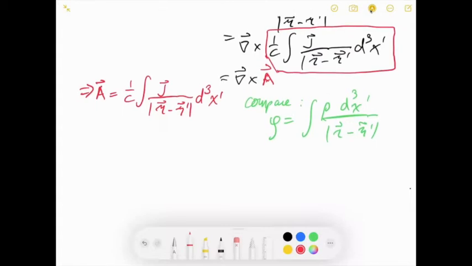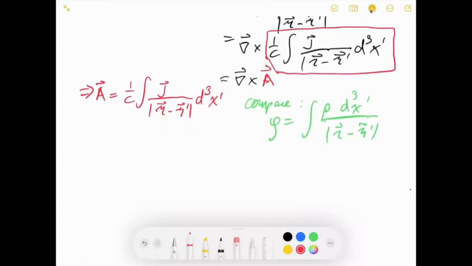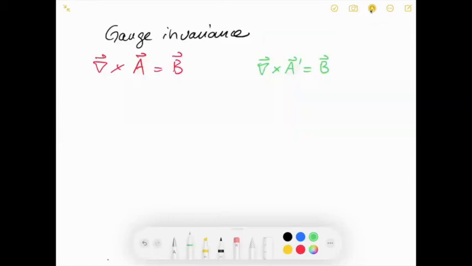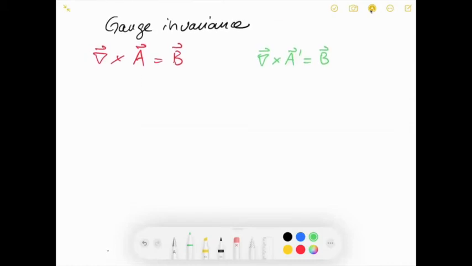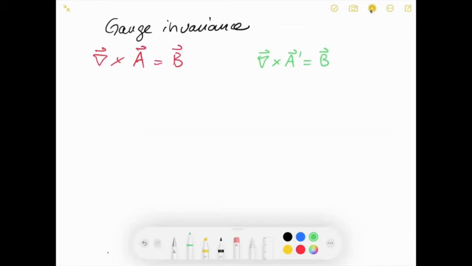Now, it's not a coincidence that they look the same, because it turns out that the scalar electric potential and the magnetic vector potential together form what they call a generalized 4-potential. And when we get to the relativistic description of E and M, we will see how that works. Okay, so let's talk gauge invariance. Let's say that we have a vector potential, a red vector potential A here, that gives a field B, and that's our red field B.